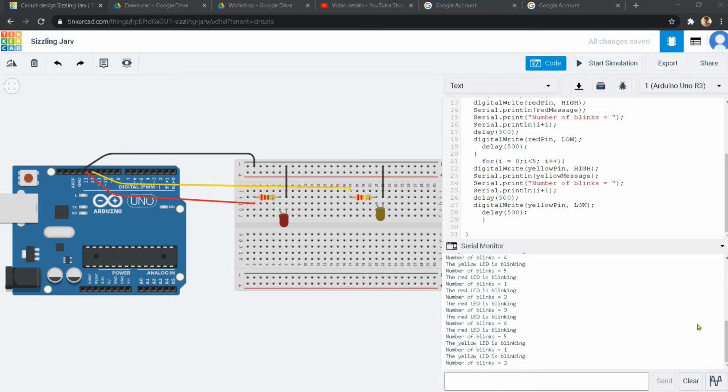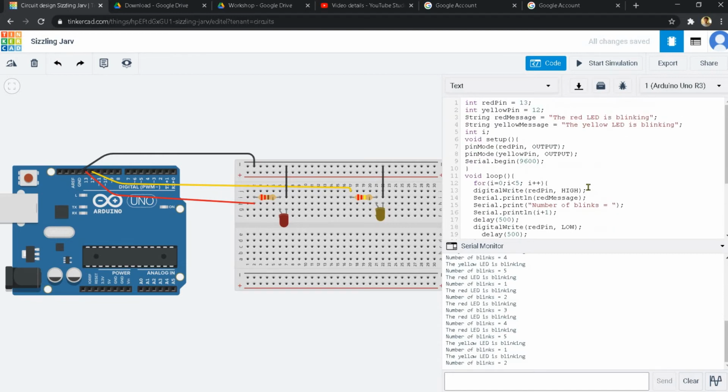So we have learned how to print strings in the Arduino serial monitor. Now let's look at how to input values into the Arduino serial monitor. What can we change in this program to make it more user friendly? You can see that we have already determined the number of blinks an LED is going to make. What if the user could decide that? Okay, let's do that. We are going to ask the user how many times the LED has to blink before switching to the other LED, and then we are going to assign it in place of 5.